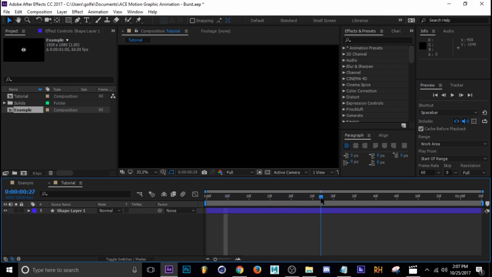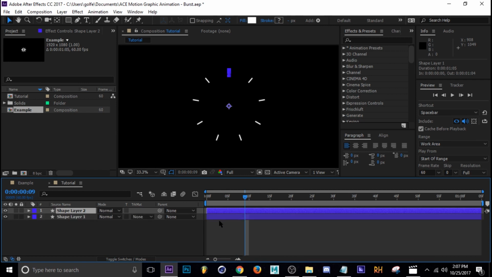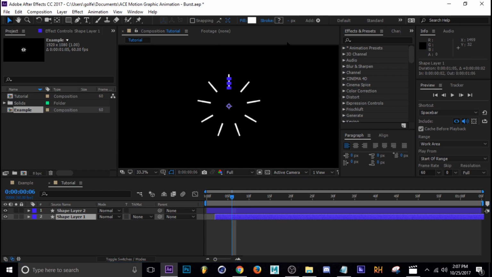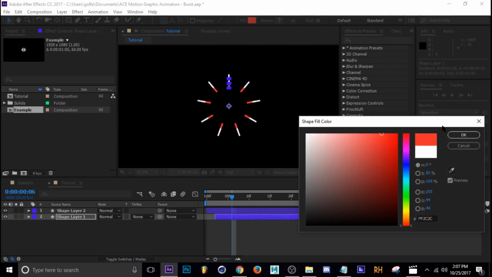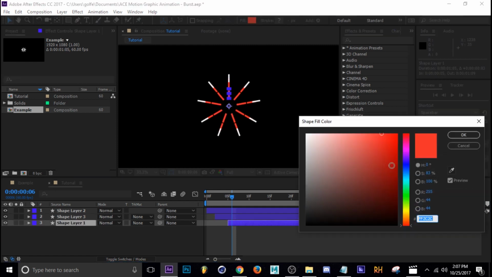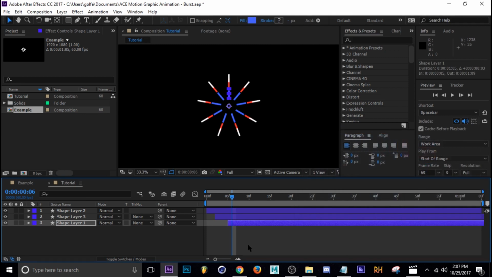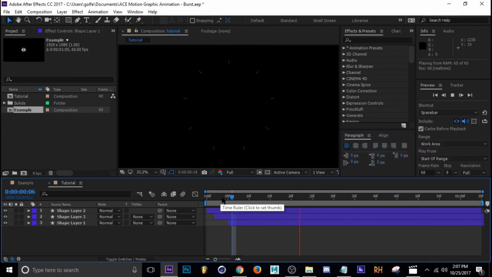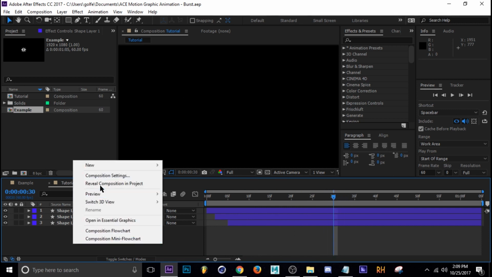Okay, now that we've got the animation burst that we want, now you can just duplicate it like this, hit Control D, and move it to the side, just like that, and then change the fill color. So let's do this one red, and then let's duplicate it again, and then this one blue or something, right? Okay, so now we have this cool little animation burst that looks neat if you put it behind text or something like that. So okay, and the last thing I'm going to show you is how to do something similar but with a circle. It's a lot easier.